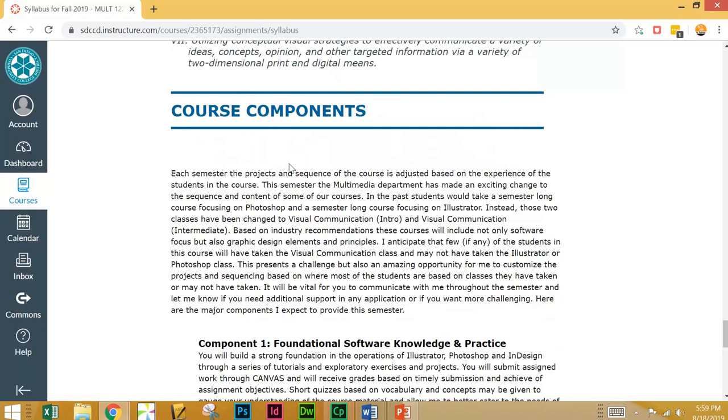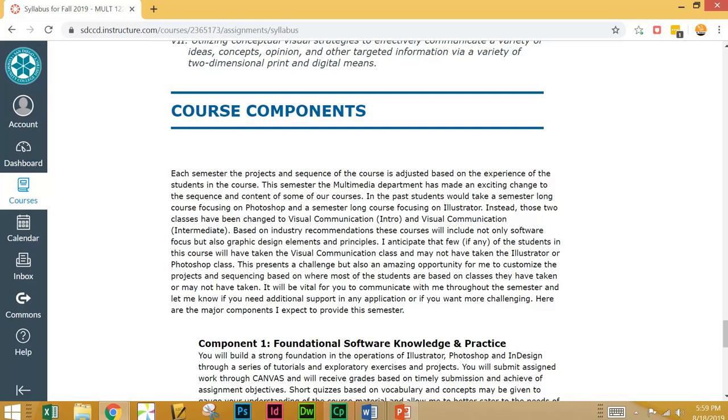Now, as far as the course, I briefly mentioned earlier that the district and the department has made a big shift from having individual classes in Photoshop and Illustrator to individual communication. So we're in this transition period that's creating a challenge for me, because some students are going to be coming in with some software experience, others with no software experience. So I'm going to have you fill out a survey and answer it honestly, because I want to find out where most of you are at so I can make some adjustments and see how things are going to go.